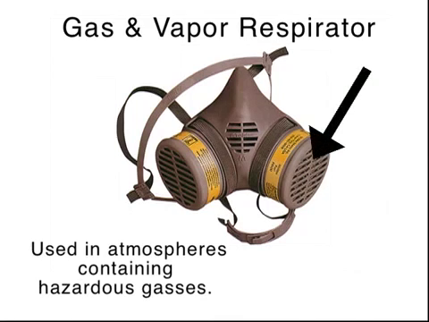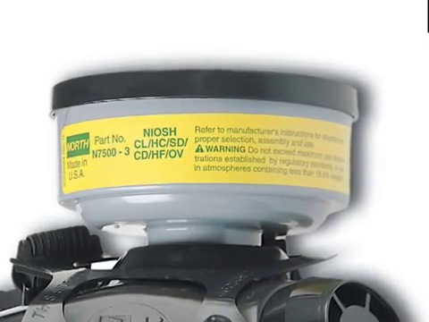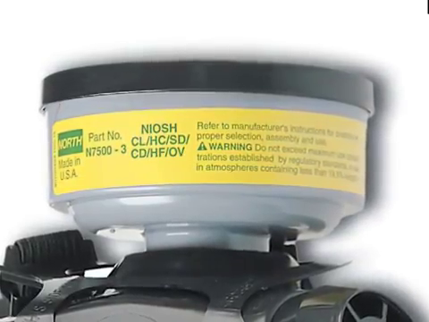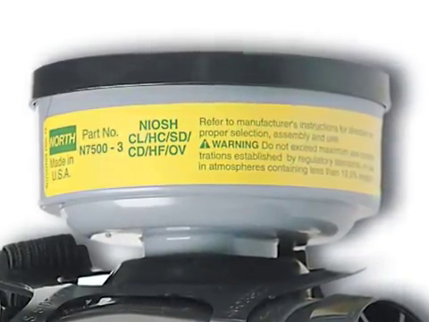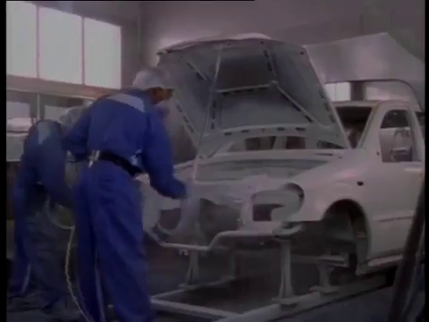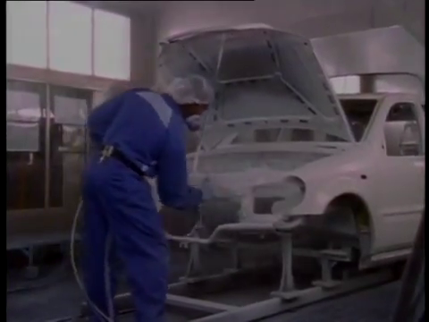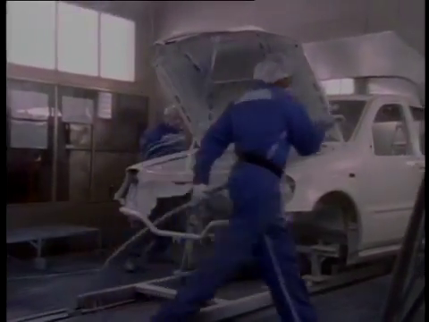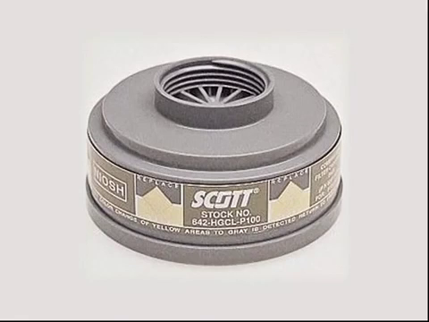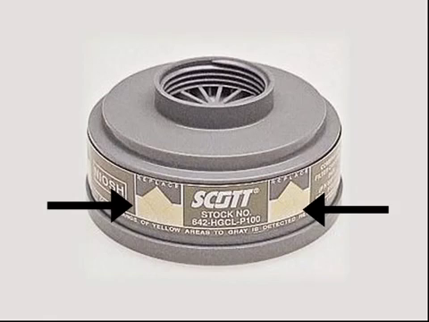A gas and vapor respirator is normally used when there are only hazardous gases and vapors in the air. These respirators use chemical filters, referred to as cartridges or canisters, to remove dangerous gases or vapors and protect against specific gases or vapors, not airborne particles. This type will provide protection only as long as the filter's absorbing capacity is not depleted. These are generally equipped with an end of service life indicator, or ESLI, certified by NIOSH to warn a user of the approaching end of adequate respiratory protection.